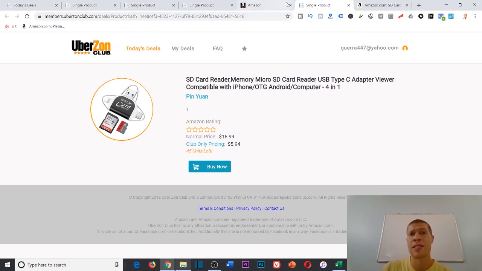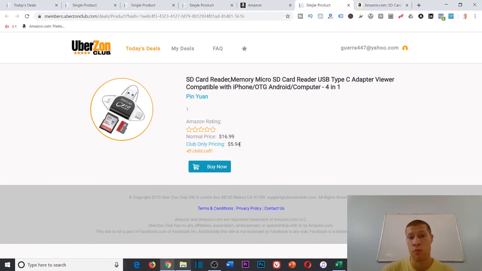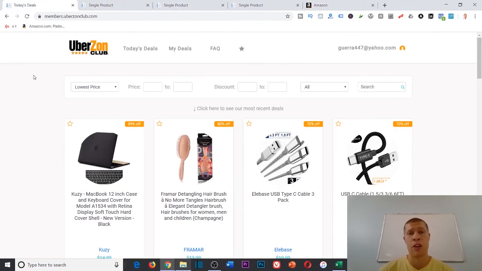I might potentially buy this and list it on Mercari, and rank my account with it, because all I really need to do is net a little bit of money, and then I get a review, right? Because on Mercari, a little bit off tangent, the more reviews you get, the higher you can sell products, obviously, and the more sales you'll get. But I don't want to turn this into a Mercari video. I wanted to show you examples of selling this back on Amazon. So that is how you use Uberzonclub to your advantage when you're sourcing.